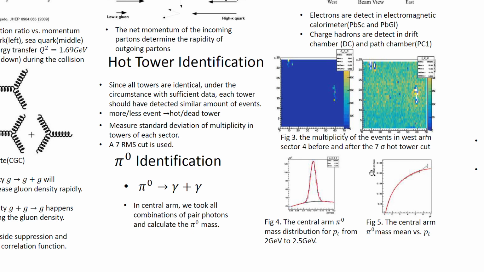We fit the mean and width of the pi0 mass peak with two different functions. And then for any pi0 from a specific sector at a specific pT, we can find the size of the mass window, and we can tell if the photon pair's pi0 is in the mass window or not. And we use the 3 sigma cuts for the future analysis.